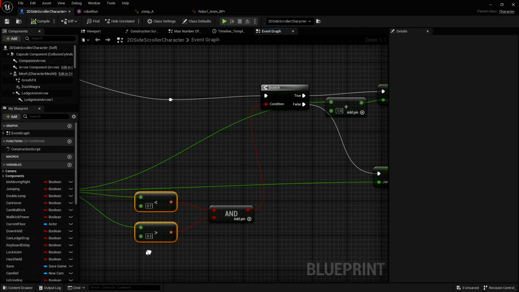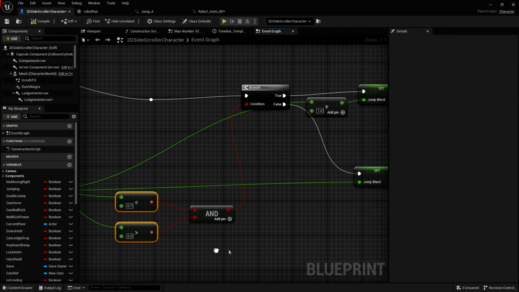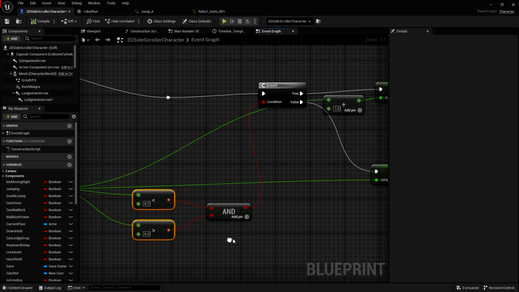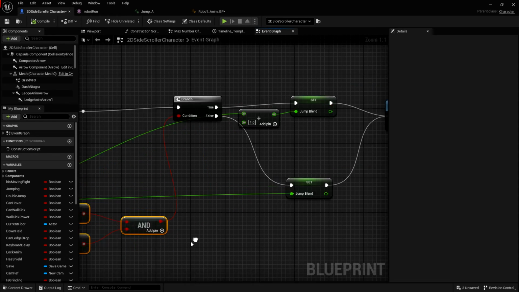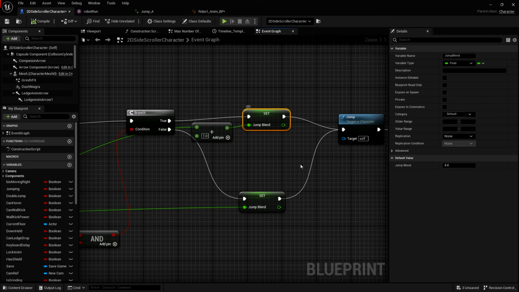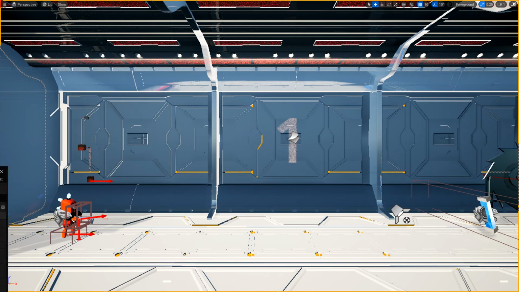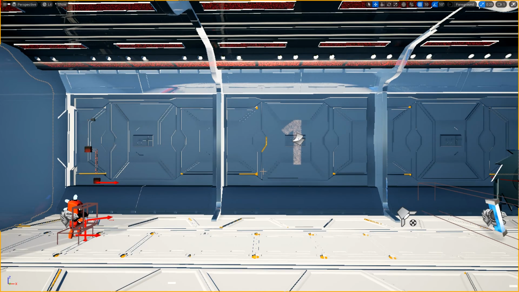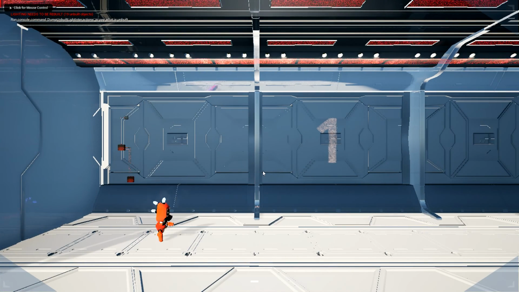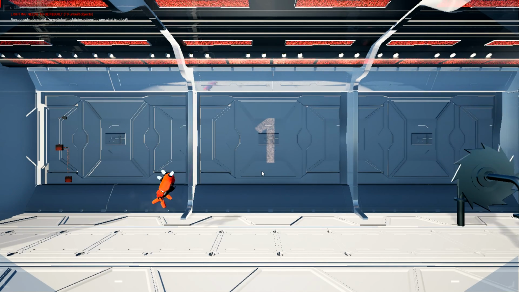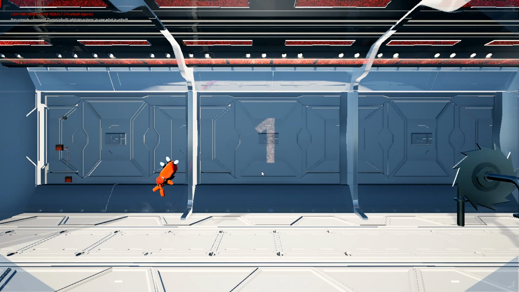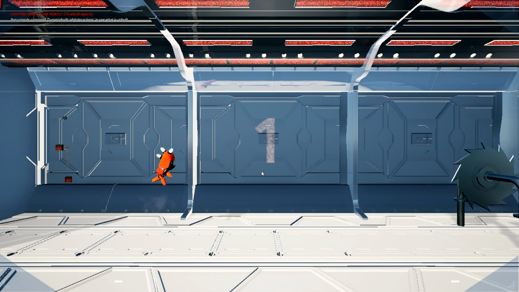Then we're checking just to make sure it's not at 0.5, because the 0.5 jump actually looks a bit rubbish for me. It might not look so bad for you. You could possibly skip that optional step. And then we're sending that information to the player, and then we're applying our jump. And that is how we get this cool dynamic jump. So you can see most of the time it's going to favour one of the extremes, but we get a lot more variation with our jumps. All that from just 2 jump animations.